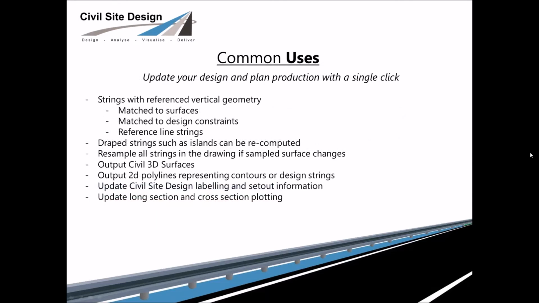I think one of the biggest benefits is going to be the updating of string data. This is data that might reference a surface or design constraint. Currently in the software, I would need to open up the vertical grading editor, open Compute VC from existing and reprocess the string. But with threads, you don't need to do this.